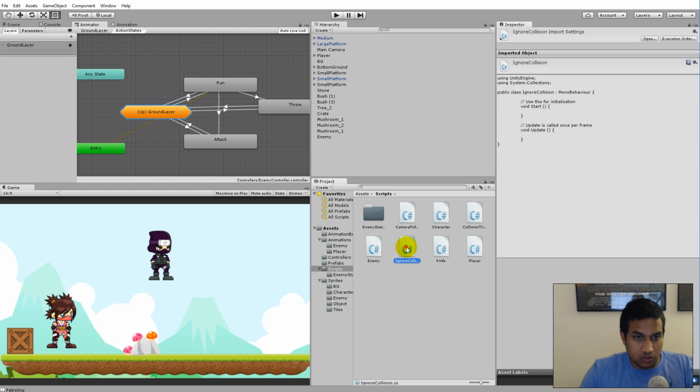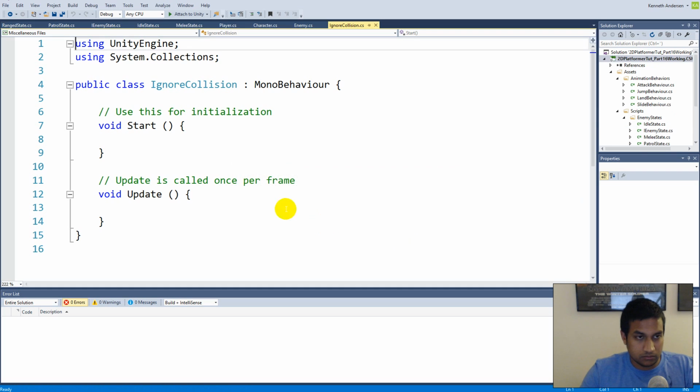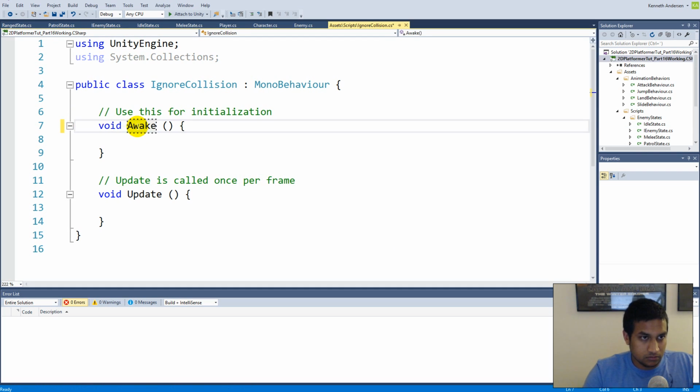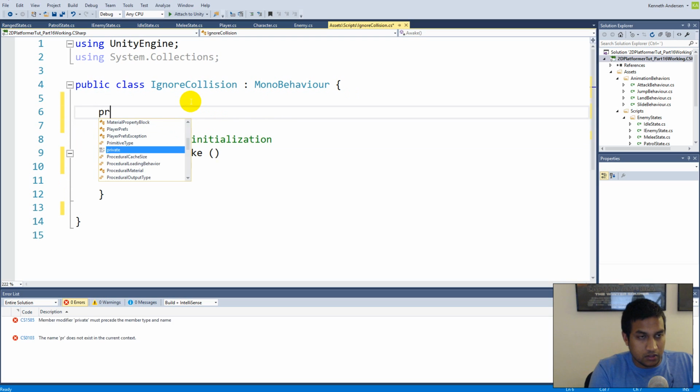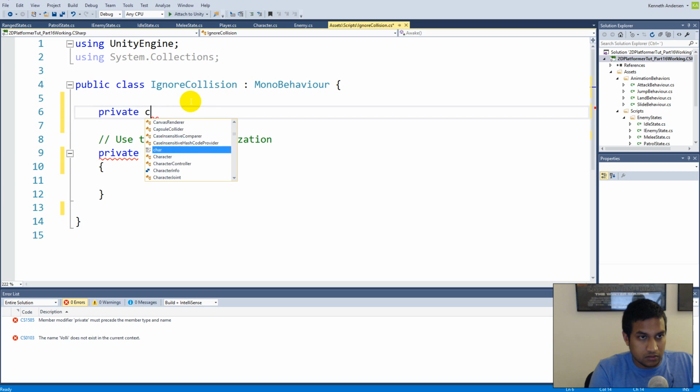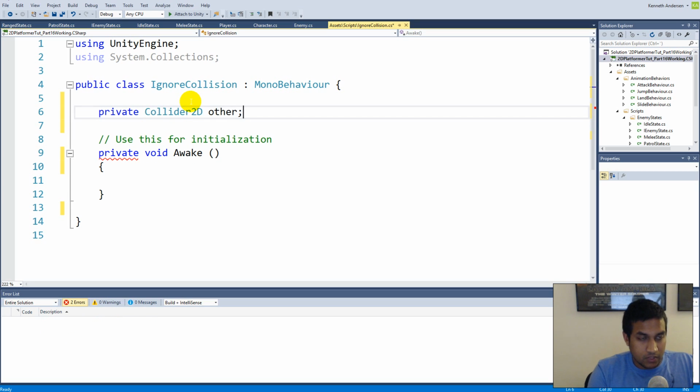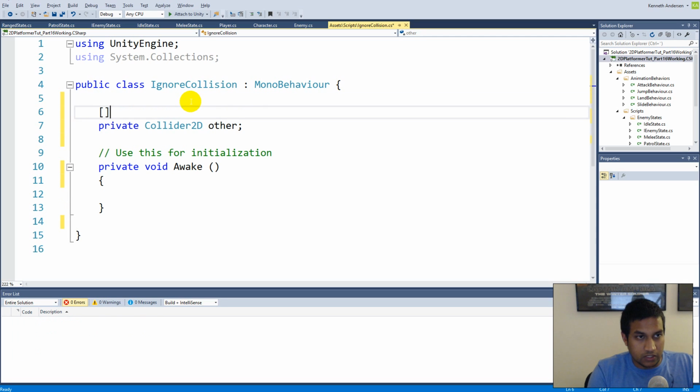When you create that, double click on it to open it, and replace start with awake. So private awake, delete update, and in the top here write private collider 2D other, and make sure the field is serialized so that we can see it in our inspector.